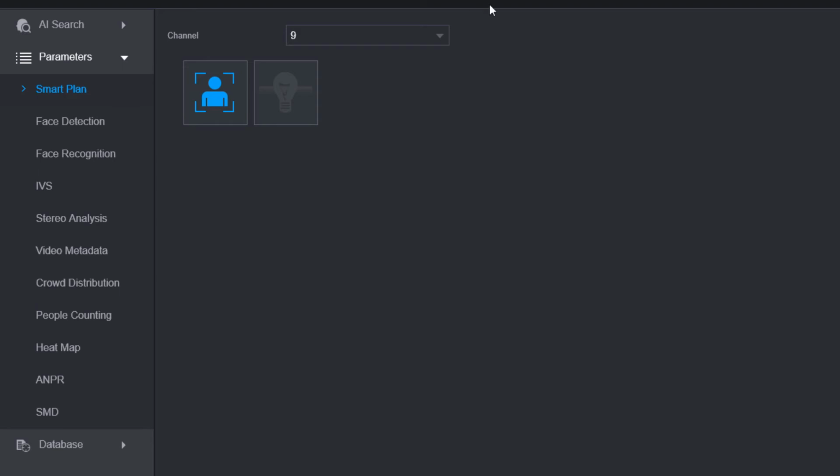and we wait for the operation to succeed, like you've seen up there before. It's very important. Sometimes if the recorder is very busy, you have to click on the OK a few times, or the apply. So that's it. We've enabled the face plan for face detection on our face recognition channel, or the one that we're going to use for face recognition.